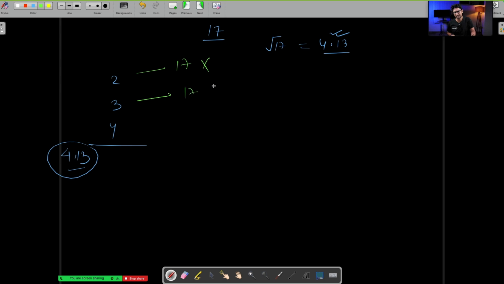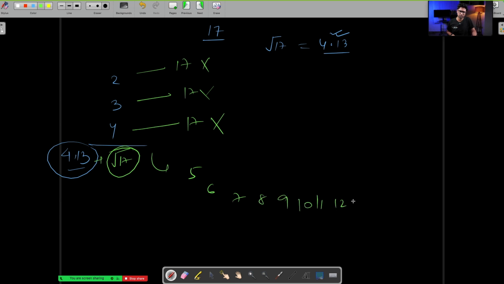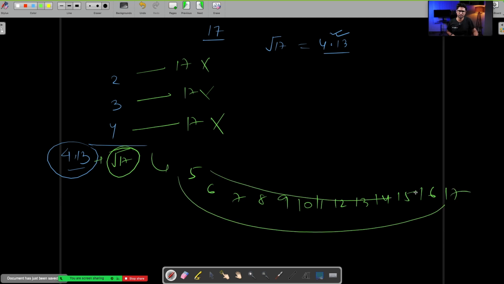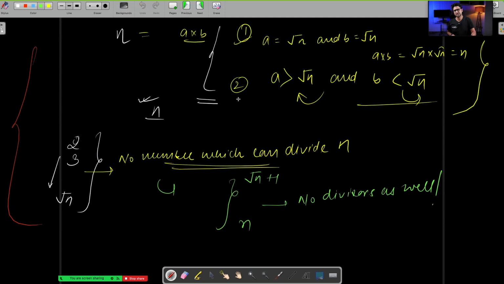Can I divide 17 by 3? Not possible. I divide 17 by 4, not possible. So if I am not able to divide by any number less than root 17, then after these numbers also, among 5, 6, 7, 8, 9, 10, 11, 12, 13, 14, 15, 16, 17, I will not be able to find a single divisor from here till here also. This is what this statement is trying to say.